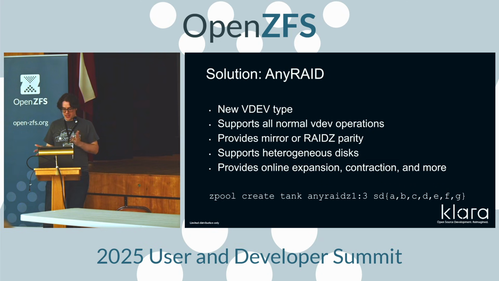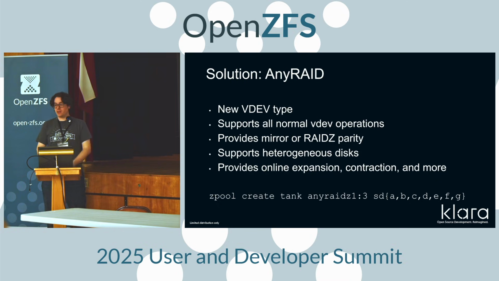This is a new VDEV type in ZFS. It supports all the normal things that you want to do with VDEVs. You can read to it, you can write from it, you can do resilvers, you can do all the fun stuff that normal VDEVs can do. And it provides either mirror-like parity or RAID Z-like parity, configurable at the time when you create the device.